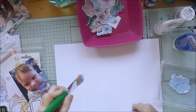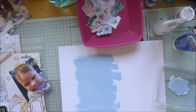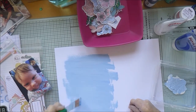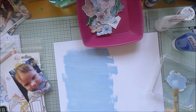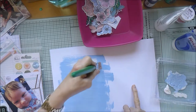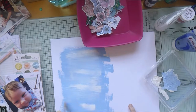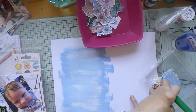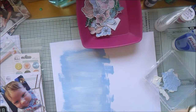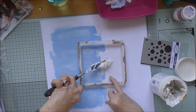They're all cut out ready to go. I've got this little photo of Alyssa - she's wearing a cute little blue baby suit with pinky, flowery details on it. I thought I needed to get a bit of blue on my background to bring out the blue in her outfit. I'm just painting onto some Bazzill cardstock - it's the Marshmallow one that doesn't really need any gessoing. I've mixed together some white and blue acrylic paint, and now I'm putting a bit more white on because the blue was a little bit too strong.